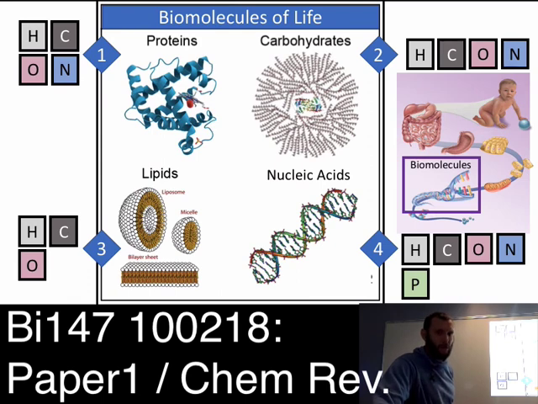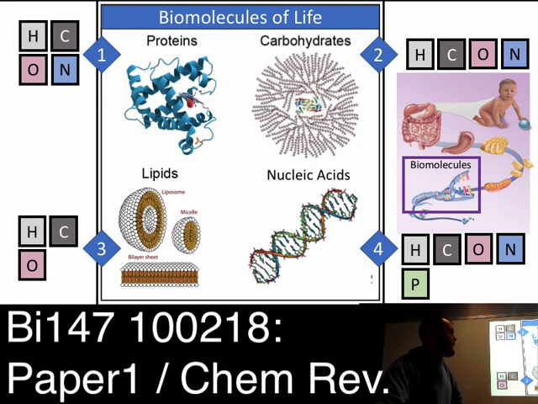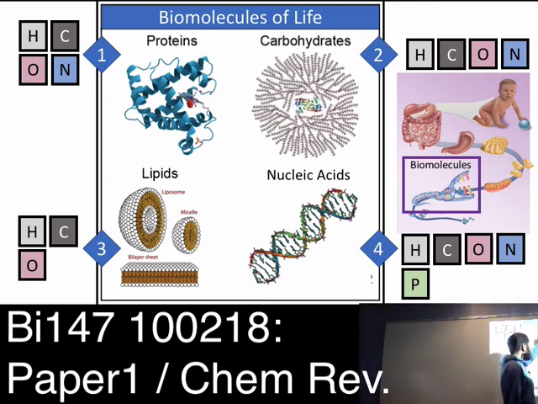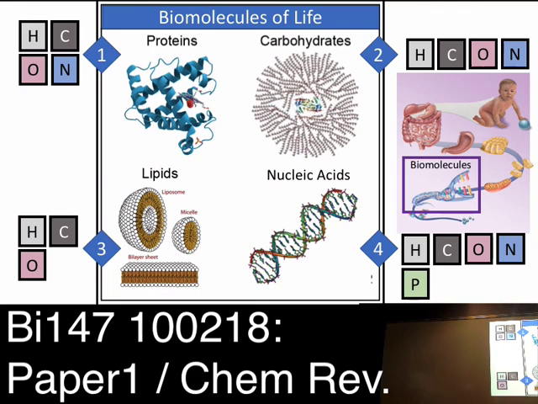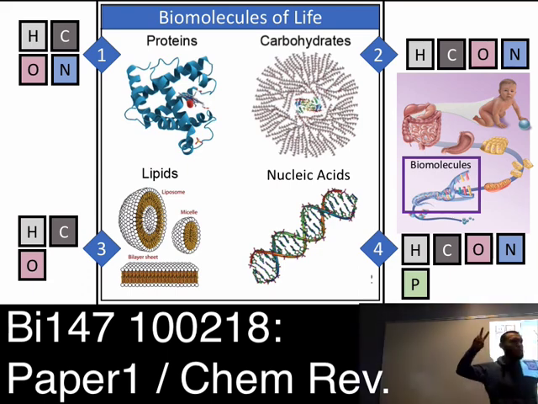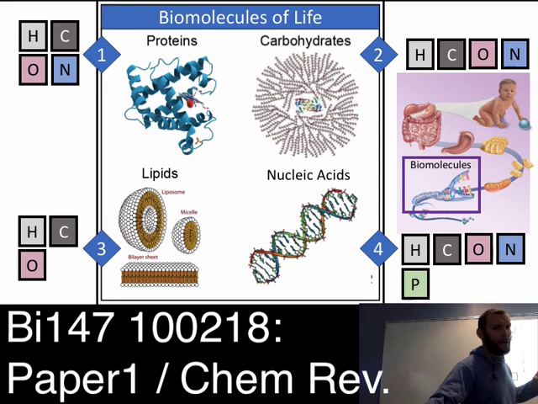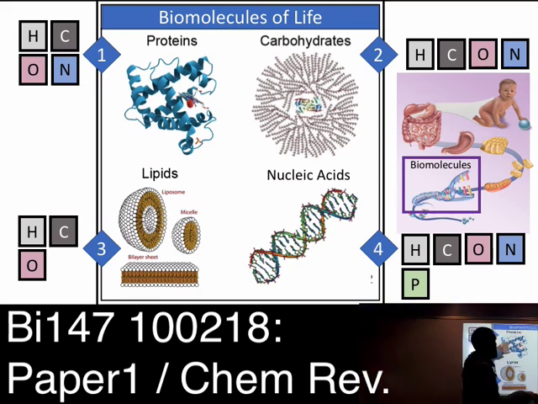Now we're going to get on to a little bit of biology. I'll introduce this slide, and then we'll take off with it next time. These are the biomolecules of life. We went from small molecules, and now we're going to talk about biomolecules, the molecules that make up living cells. There are four major categories of what we call biopolymers, and you'll find out what I mean by polymer in a bit. Those are proteins, carbohydrates, lipids, and nucleic acids. We're going to stroll through each of those one at a time.